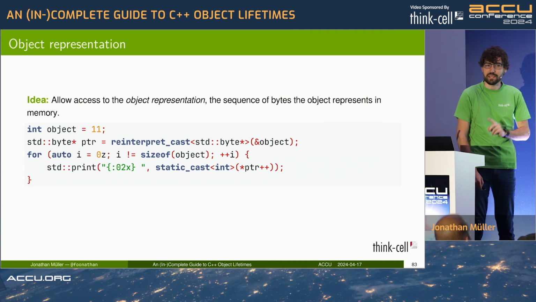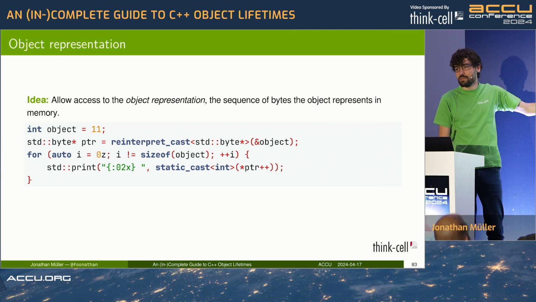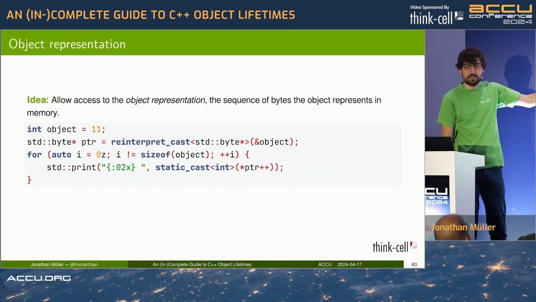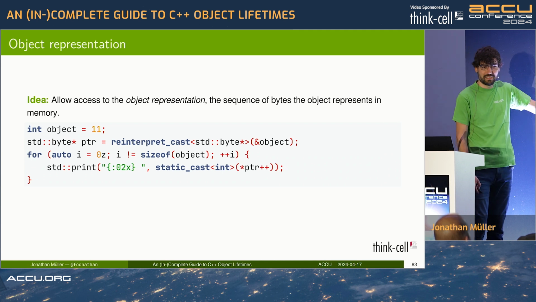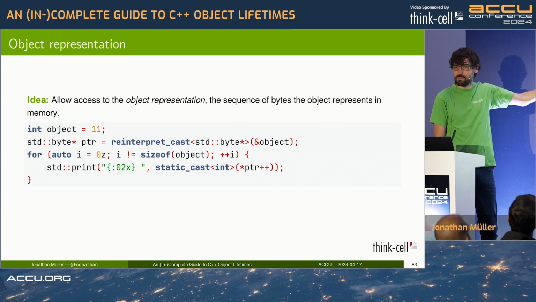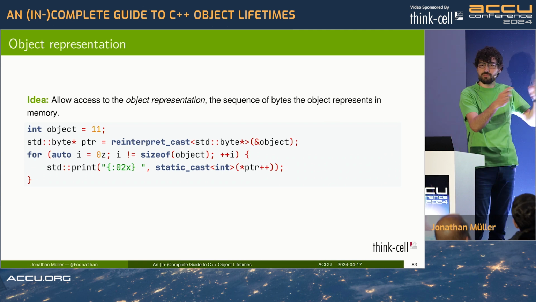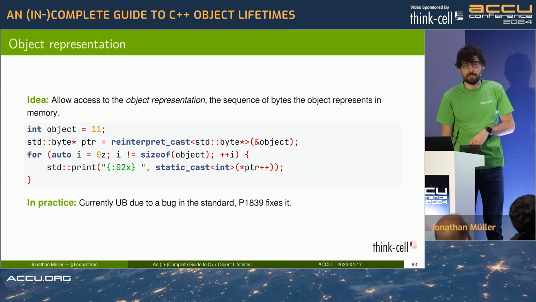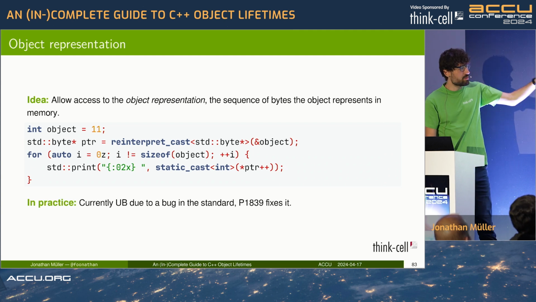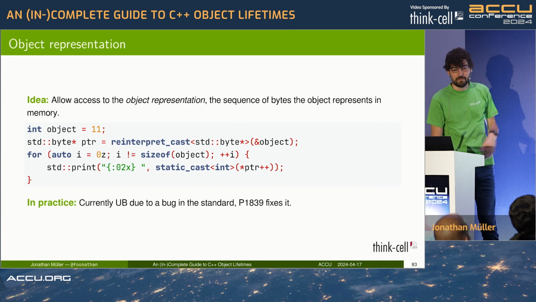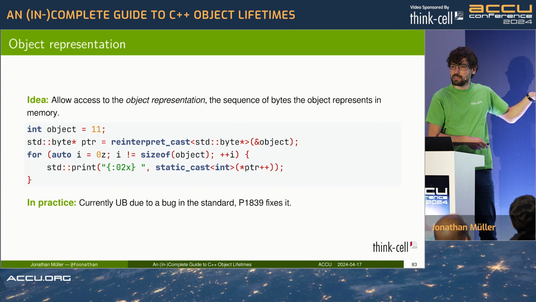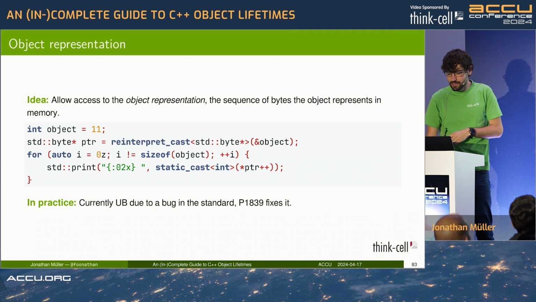Unfortunately, there's another bug in the specification, which makes this entire code undefined behavior. Because we're doing pointer arithmetic, but we don't have an array of bytes anywhere. So we can't do pointer arithmetic. And this code is meant to be valid. It was valid in the past, but it got broken by a drive-by change to something else. And there's another paper to address this. They're just trying to figure out the wording to make this valid again. So, you know, you're pretty deep when you find bugs in the C++ standard for this sort of rules.